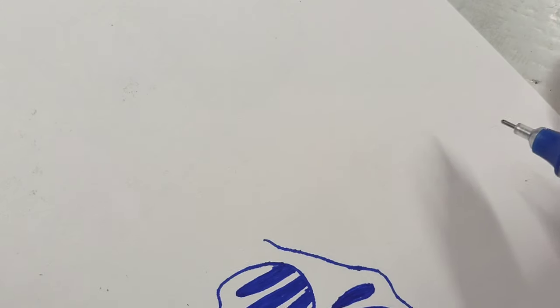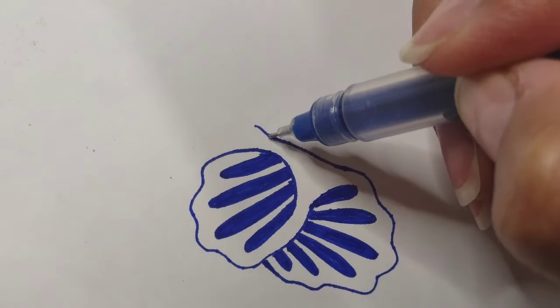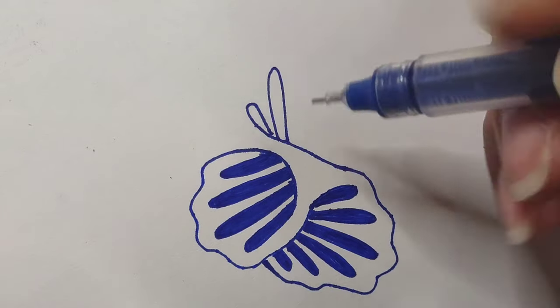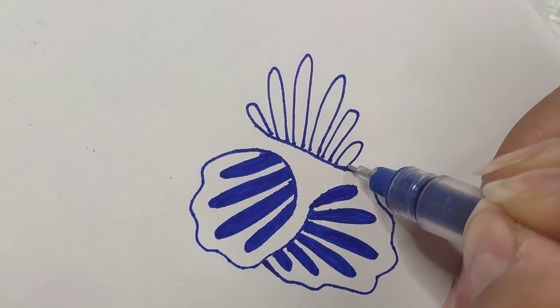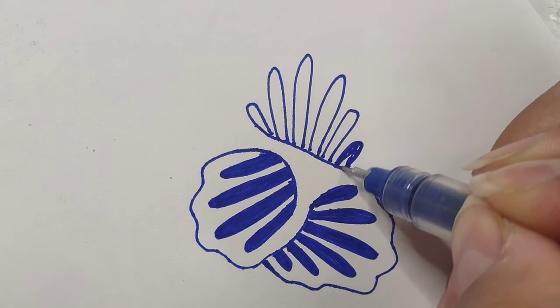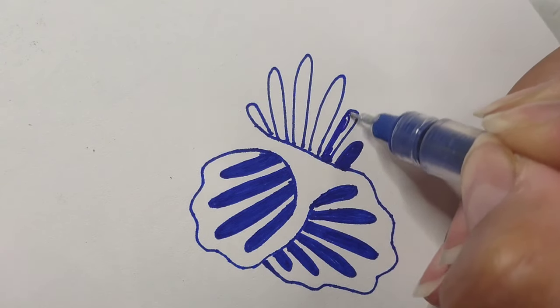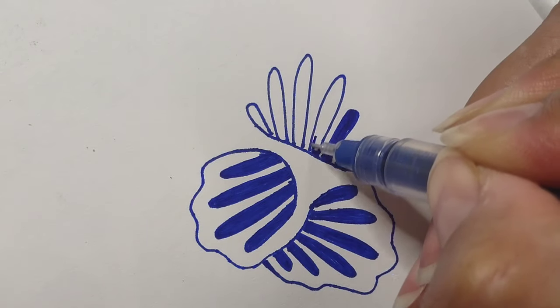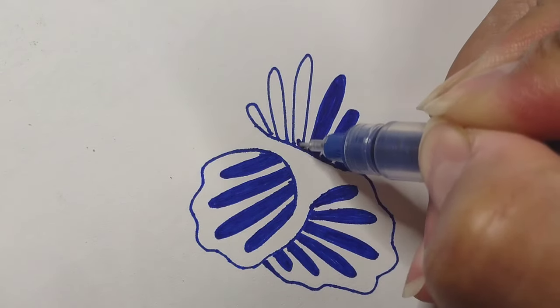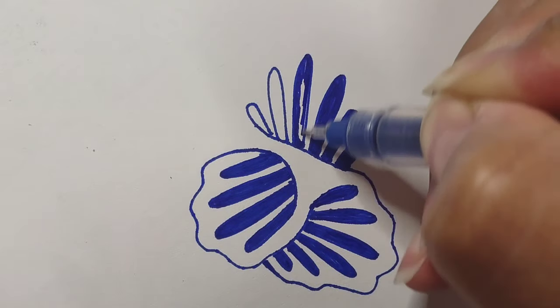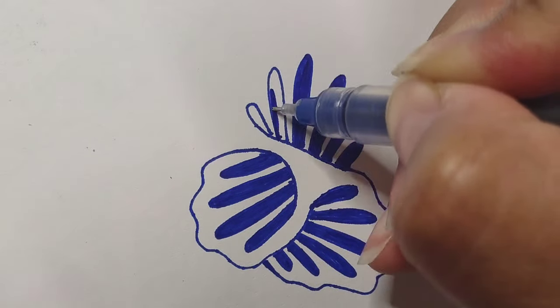And then once I get to that point I'm just going to do this all over again. So see right here I'm going to make a little loop and then I'm going to do a handful of these kind of arches or loops however you want to think about them. And then the shape of them of course varies and the number as well. So I can make five or six or maybe even just three depending on what kind of a space I'm working in. I'll just make a handful of these. I will color them in just like this.